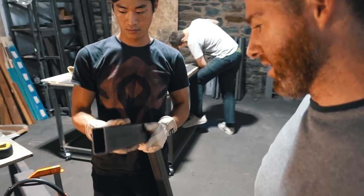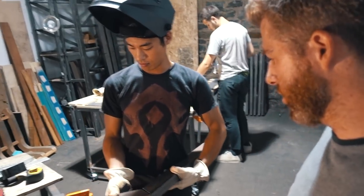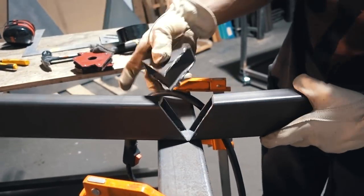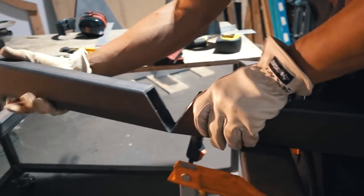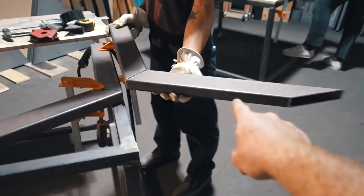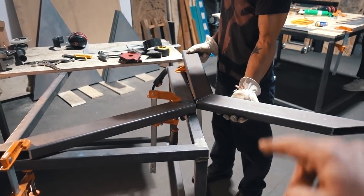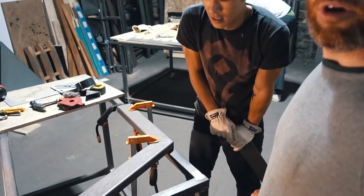The first thing we're going to do is make these Y-shaped legs that support the whole structure. The way we do that is take a bar, cut out a triangle chunk at the exact dimension, and then bend it into shape and weld it. This leg was a mistake so we're going to remake it, but basically the two pieces go together like that to make the Y-shape. And then the steel trough structure is bolted onto that.